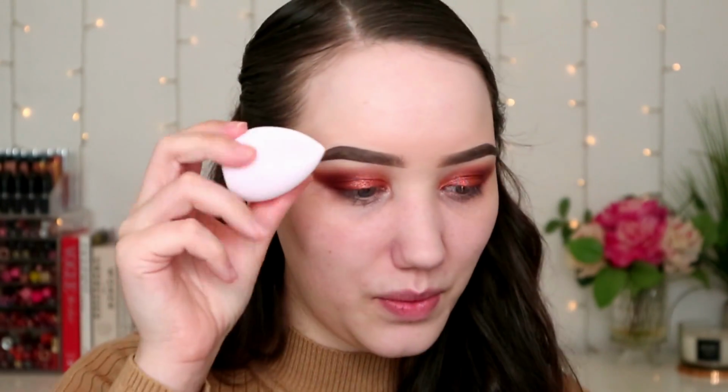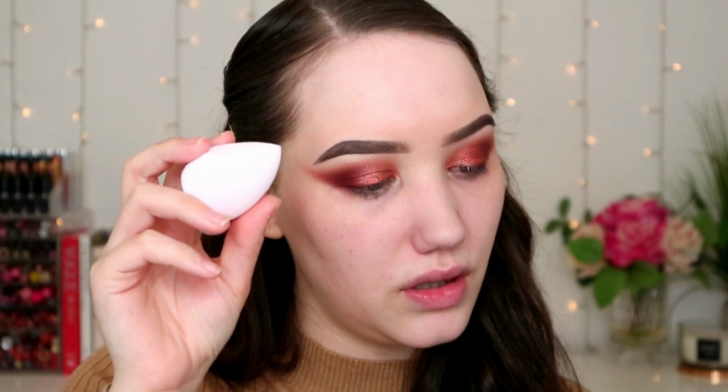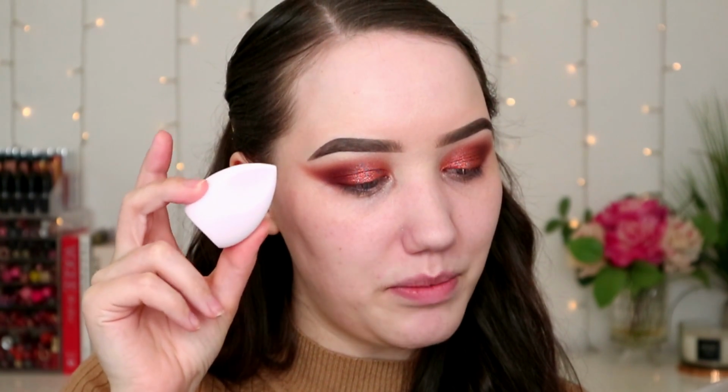Do I wet this one as well? Because this one's for powder, I'm pretty sure. With flocked texture for easy baking and setting. I think I'll keep this one dry. I'll go wet this one and then we'll put some foundation on here.